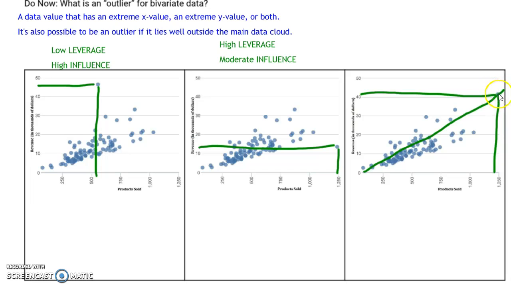We know that this outlier has an extreme x value, and we also know that it's fairly close to the trend line, so you could probably predict what's going to happen here. A point like the one that is here has high leverage because of its x value. Whenever you think of leverage, you can think of the x value.